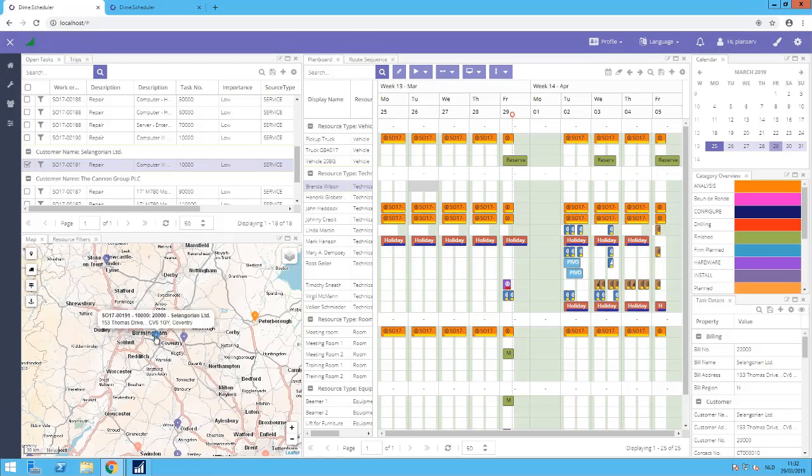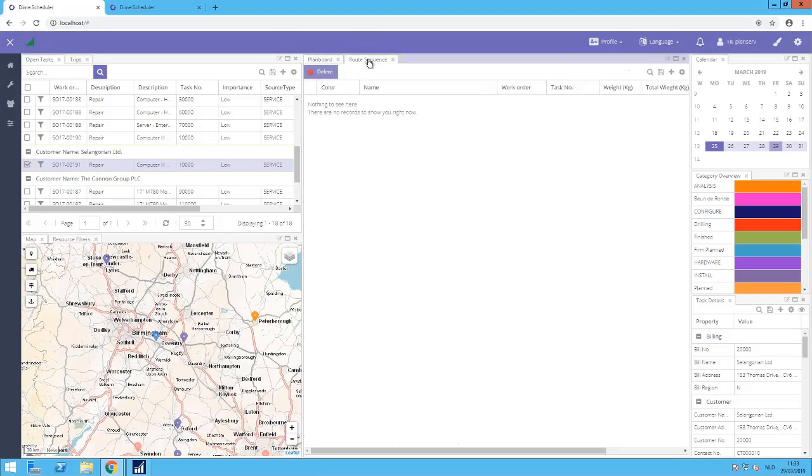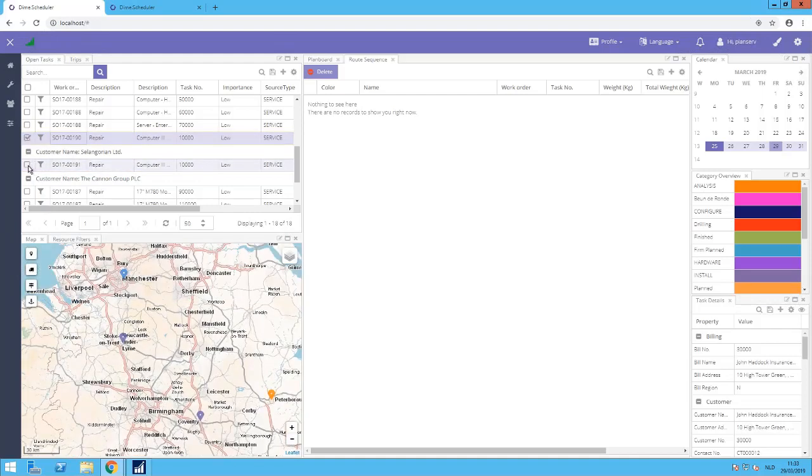Maybe you noticed already, but when selecting some pins, let me do it again. You will see now there's a small indicator in the pin displaying the sequence of the pin in the route. So 1, 2, 3. So in that order, I selected my pins. That's also something new, but a lot more is new actually, because we added a complete route sequence grid to the application. Let's just show you that with some orders for different customers. So I have 3 orders here, 1, 2, 3. The rest are my resources.